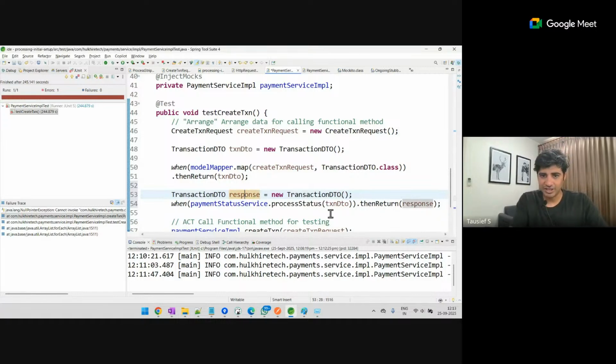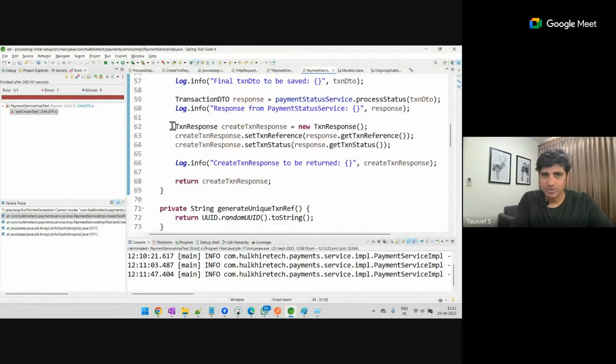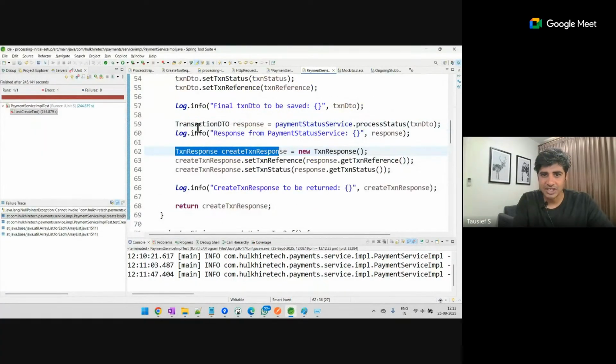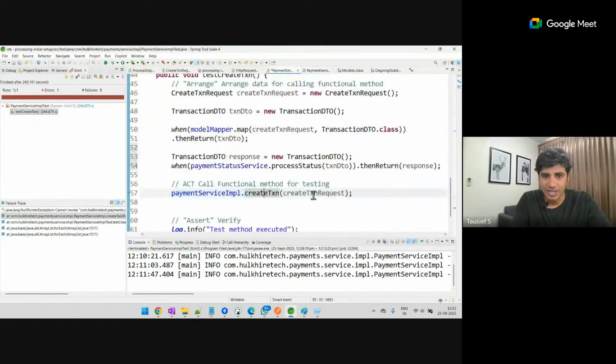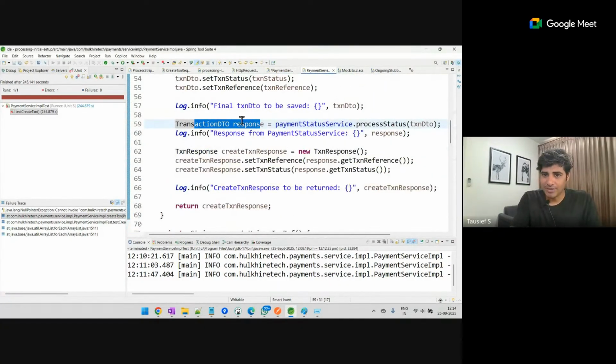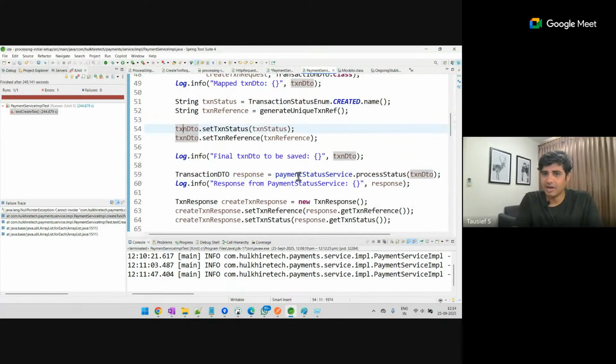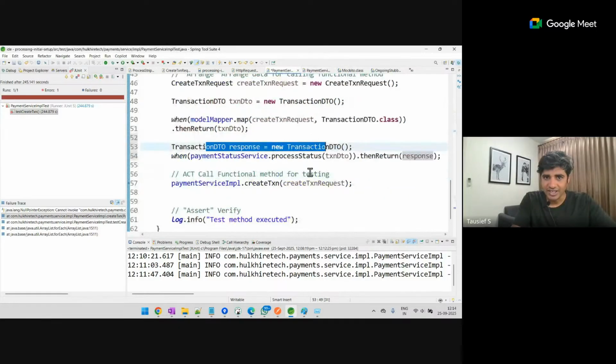Now in the dummy method, look at the code again. So if we just write that, this transaction DTO response object is going to be created. Now again, it's a question. Do you want to create a new response object, or do you want to use the previous object? Now this is where developer decisions have to be made. Like when you are calling this status, the same previous DTO object itself you are updating also. So I am not going to create a new response object. We will return the previously created DTO itself.